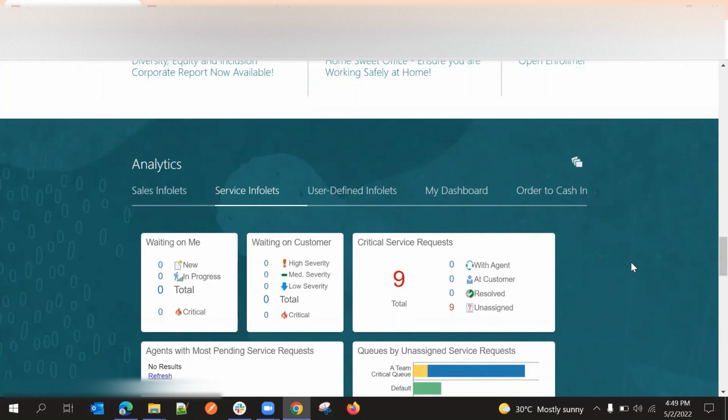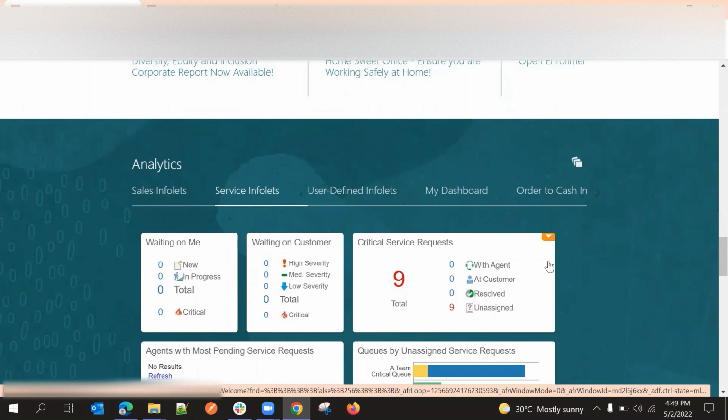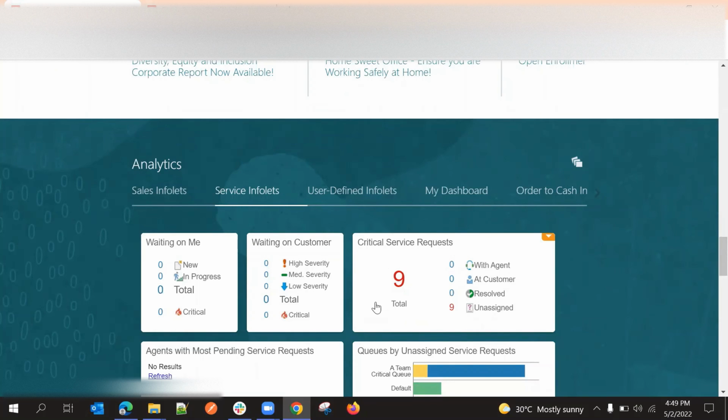Based on the report, it will show the summarized information. If we give conditions like showing only my service requests, it will act like that. If we remove that filter, it will show application-wide details.